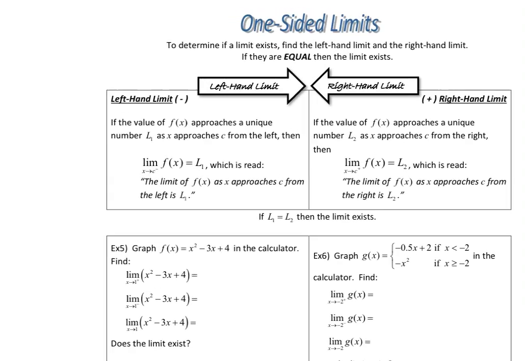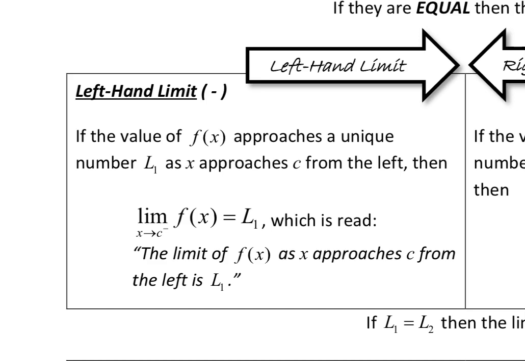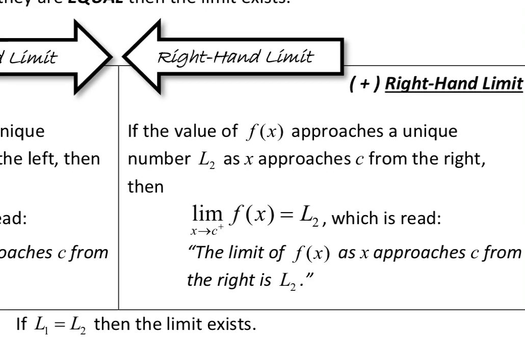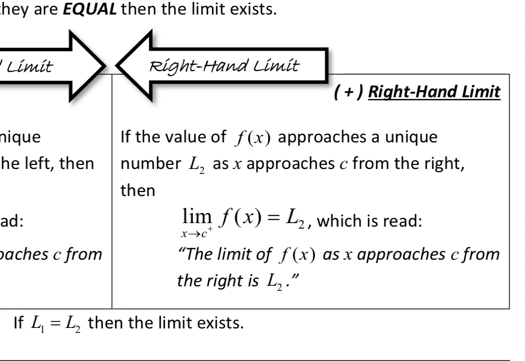We're going to talk about the left-hand limit, and the notation for the left-hand limit includes this little negative sign. It's kind of like where an exponent would be, higher and smaller, up and onto the side of the number. This just says the limit as x approaches c, or whatever number, from the left. Likewise, the right-hand limit would have a little plus sign up where an exponent might be, and you would say the limit as x approaches c, or whatever number, from the right.